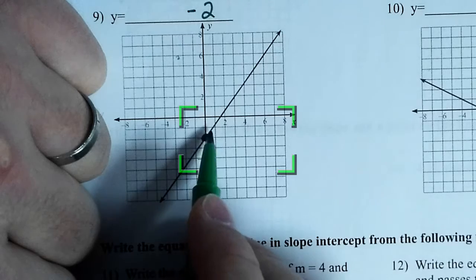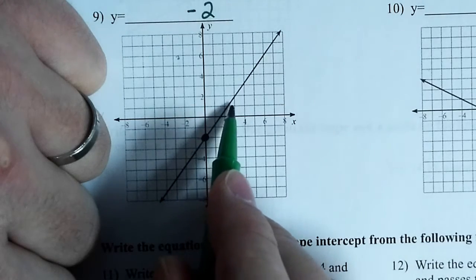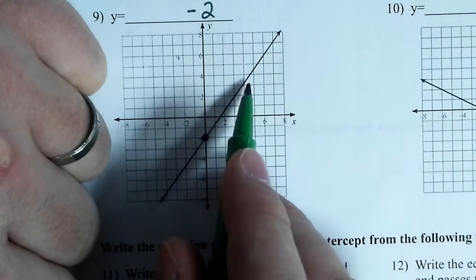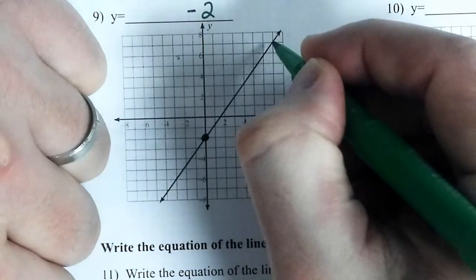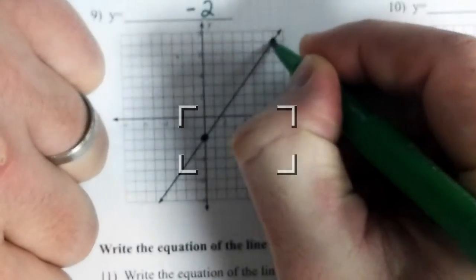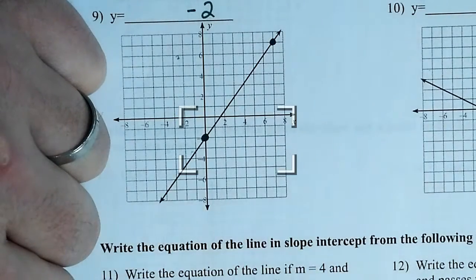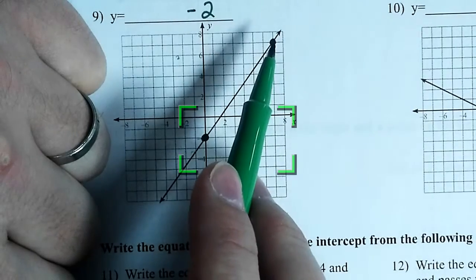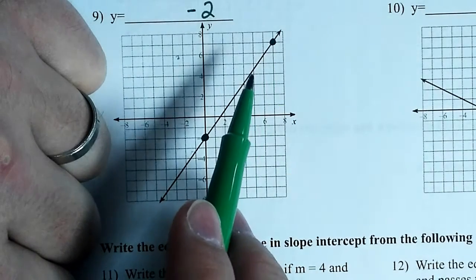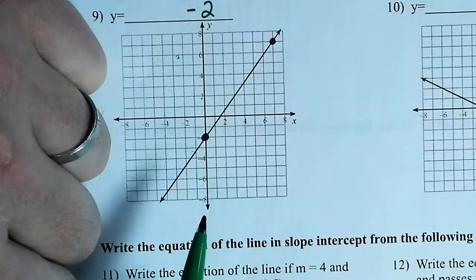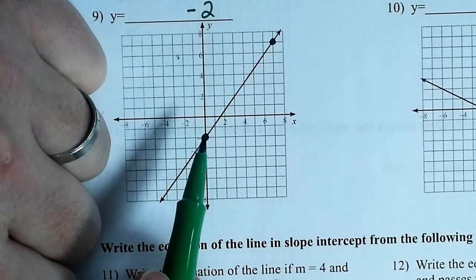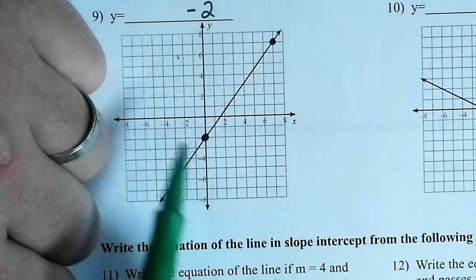Let's see here. I don't really see it touching an edge until right there. Is that when you saw it, Dubray? Yeah, it doesn't cross an edge until that point right there. Everything else gets real close to an edge, but never really touches an edge until right there. So how many did I have to go up to get to that point?